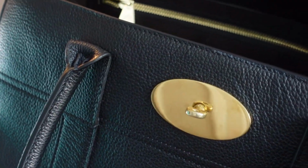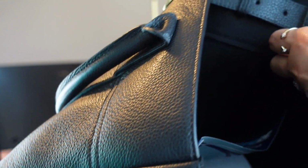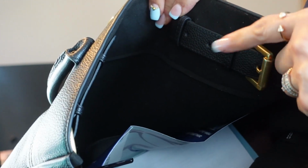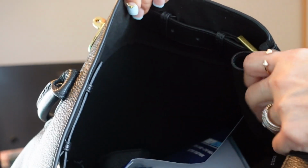And then you will see the gorgeous microfiber lining. And of course mine is black. And it's so soft and beautiful. You can see, this is what I was talking about. So the belted leather right here, how many holes? 1, 2, is that 4? About 4 holes for adjustment. So you can actually undo this, and you can expand the bag. And I will show you that here shortly. But how cool is that? I love that feature. And I don't know that it really has been talked about. But it's on the opposing side as well. And then it's got the Mulberry tag. So I'm going to take the pocket out so you guys can see this up close.